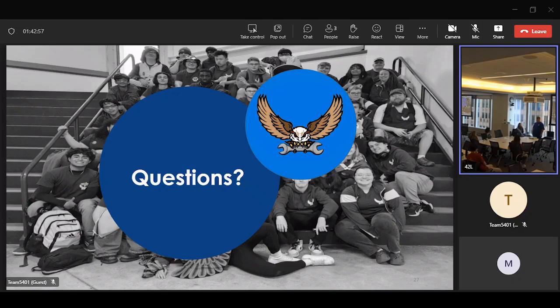And in our pit area, we have cubbies essentially. Everybody keeps their PPE, their safety glasses, and their gloves, and any other things they'll need. There's instances where they won't need to wear them, but we insist they wear safety glasses almost all the time, because you will have to in the pit competitions. There's a lot of things we're doing. We're getting really up close and personal with the robot, and things come flying out at you. So we make sure they're almost always wearing them in the pit area as well.